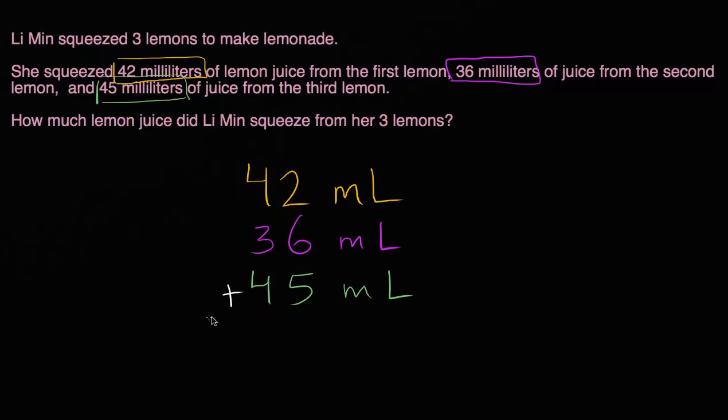So let's do that. Let's add them together. So we're going to get something in terms of milliliters. So let's go first to the ones place. 2 plus 6 is 8. 8 plus 5 is 13. 13 is 3 ones and 1 ten. So I could write that 1 ten in the tens place. So 1 plus 4 is 5, plus 3 is 8, plus 4 is 12. So it's going to be 12 tens, which is the same thing as 120. So in total, Li Min squeezed 123 milliliters from her 3 lemons.